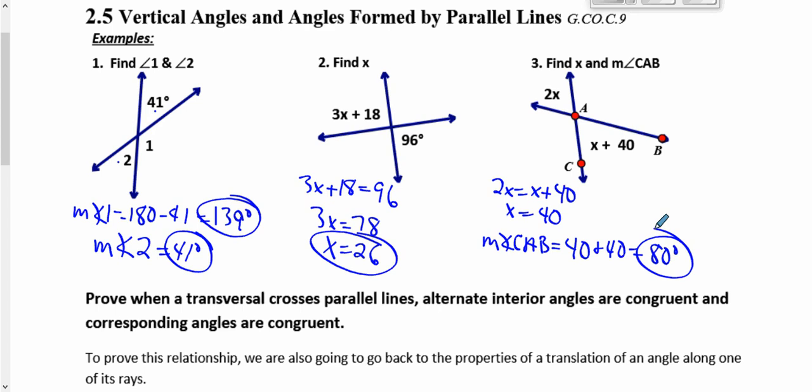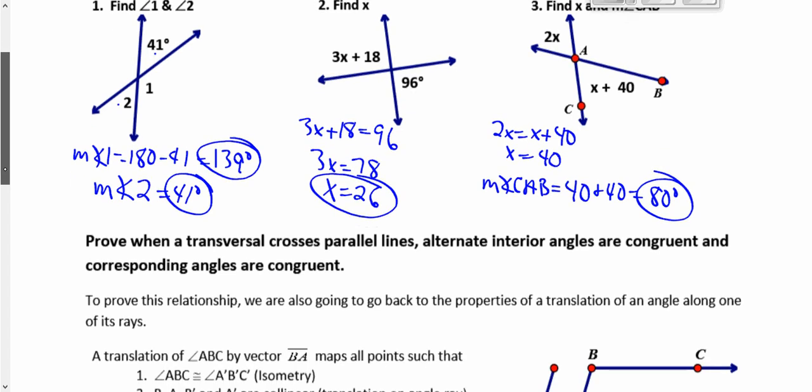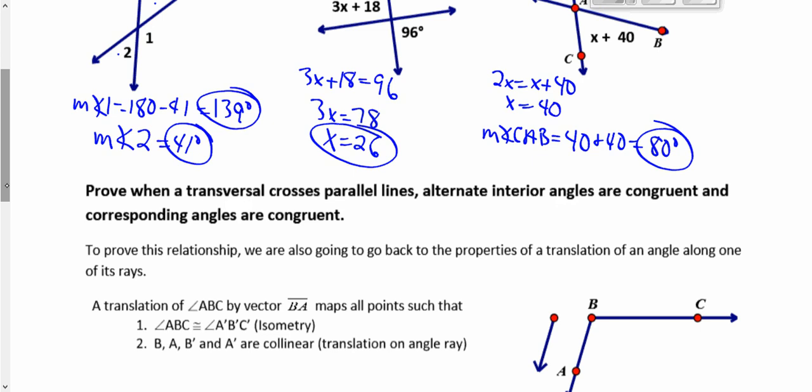Before we were talking about those 2 lines with the transversal and all the angle pairs that are formed, right? And you got to know the names of those angle pairs. Okay? And before I was telling you the lines aren't parallel. Well, now we're going to consider the lines parallel, and that's going to give us a whole bunch of congruencies here. All right?